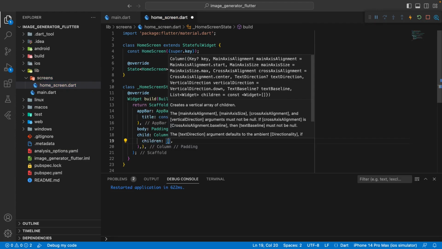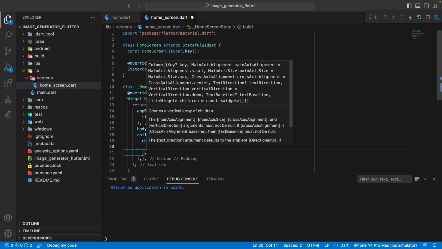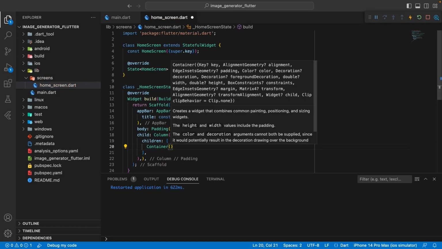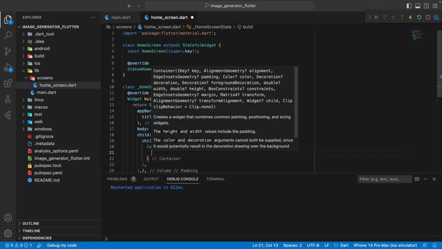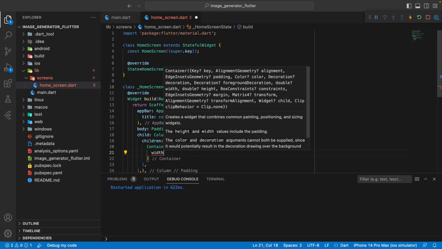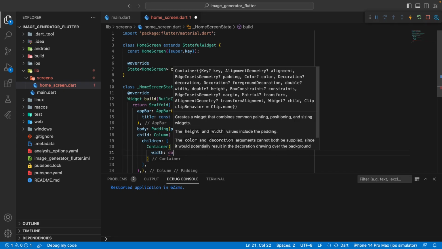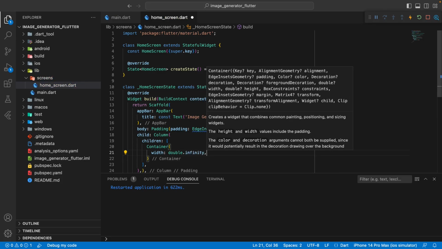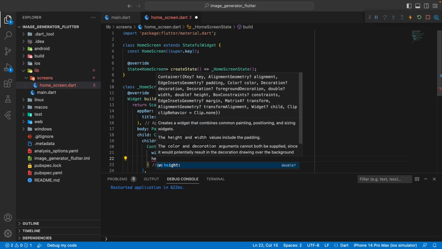Let's add the children argument, and the first child should be a Container. Let's set the width to be double.infinity, and the height should be the same as the width.